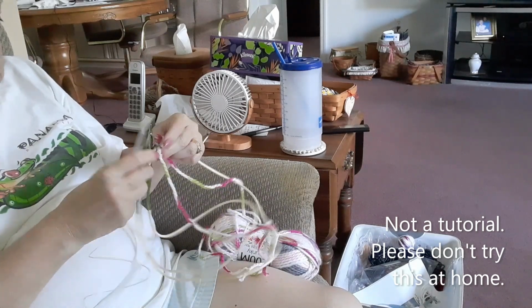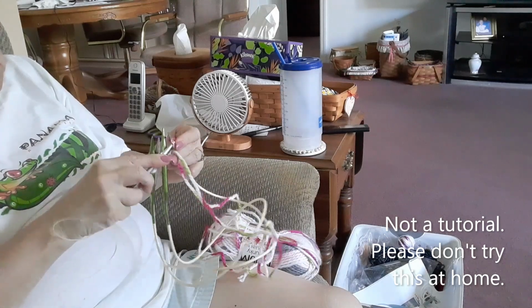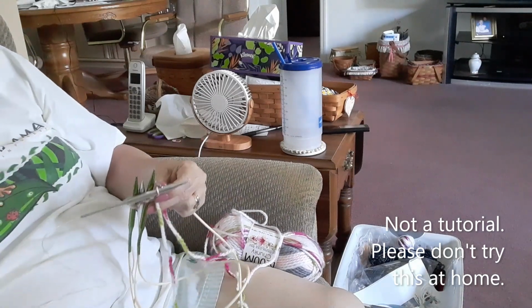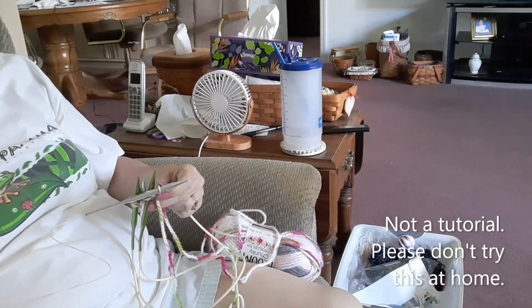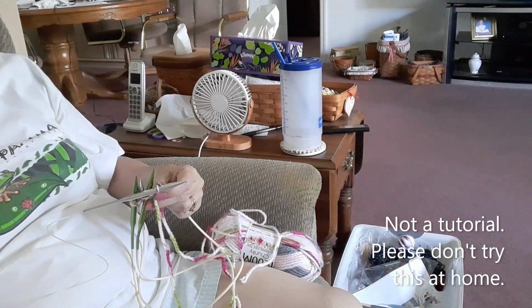Okay. Now, this is the working yarn, which is right here by this one, so that's got to be the first stitch. So I'm going to take this. Now, what did it say? For the first row, you can't just knit them. No, you have to do a yarn over, knit 1, yarn over, place a marker.